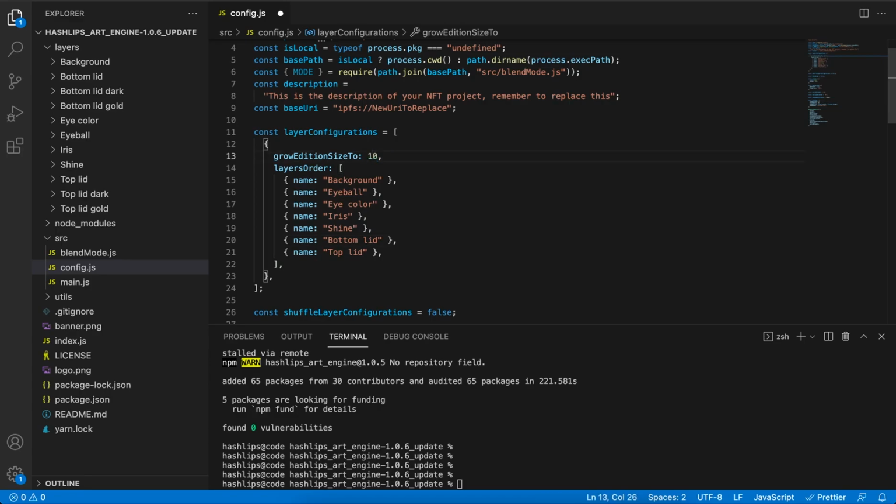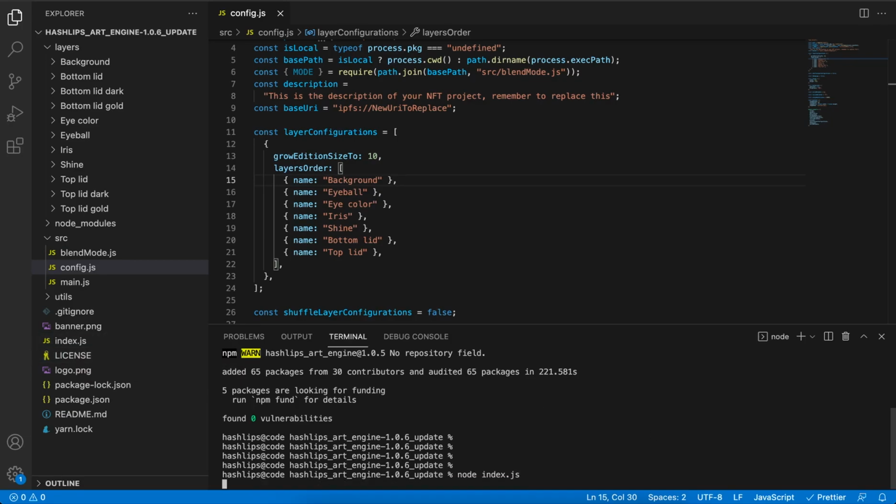I'm simply going to render 10 images. So every time you make a change to the config.js file, please save this file in order for this program to pick up the new configuration. Next, what you want to do, and this is only after you have run npm install, remember you have to install the dependencies, you can in the terminal now run the command node space index.js. When you run this command, and remember it is JS, not JX or something, it's index.js. It is this file over here, this one's name that we are basically going to run.